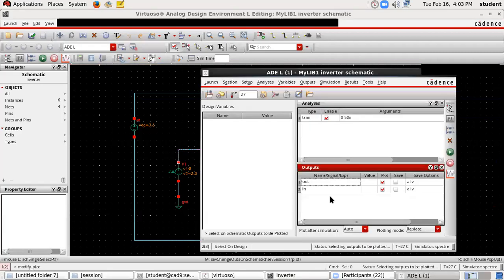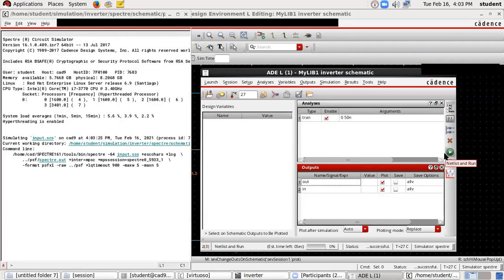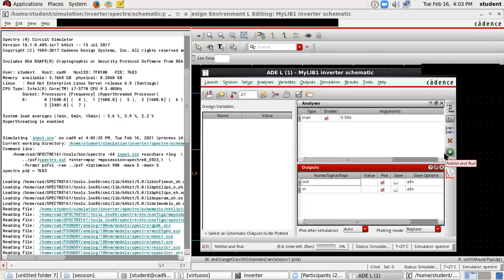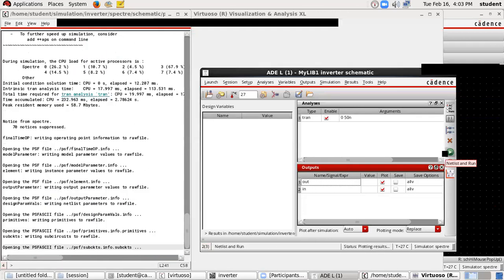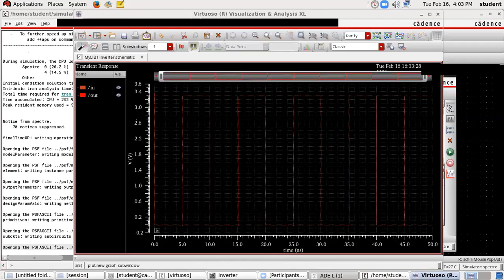Again, I will come back to my tool. You can see those two are listed here. Once this thing is done, you can start the simulation by clicking on this green button here. Once I click it, Cadence starts creating the netlist for this, checking errors, and then it starts doing the simulation. Once simulation is done, I have my waveform here. You can see these are the waveforms which you have got.